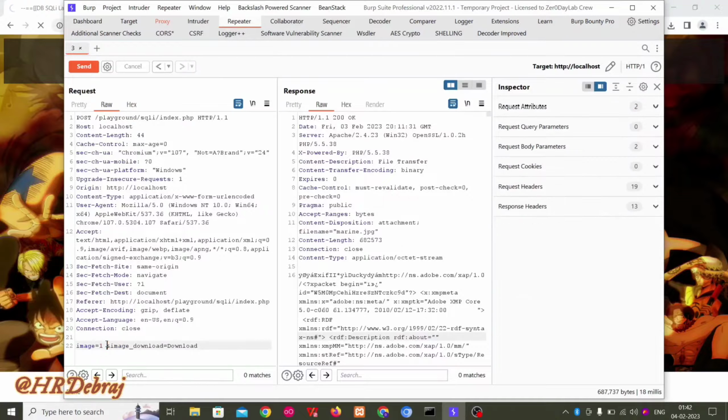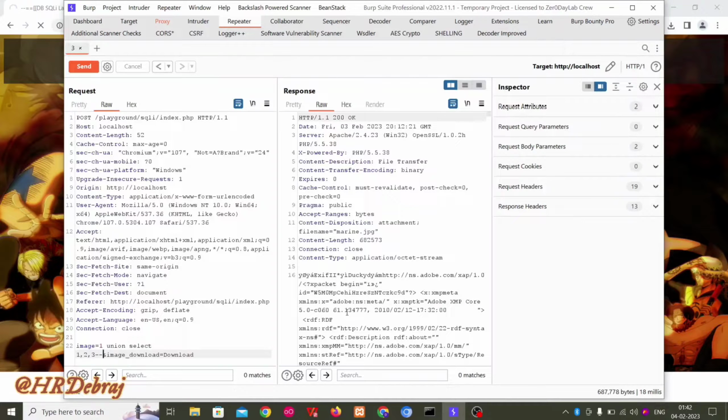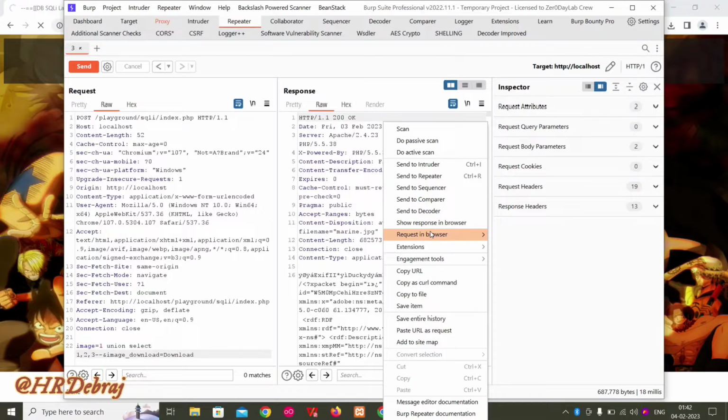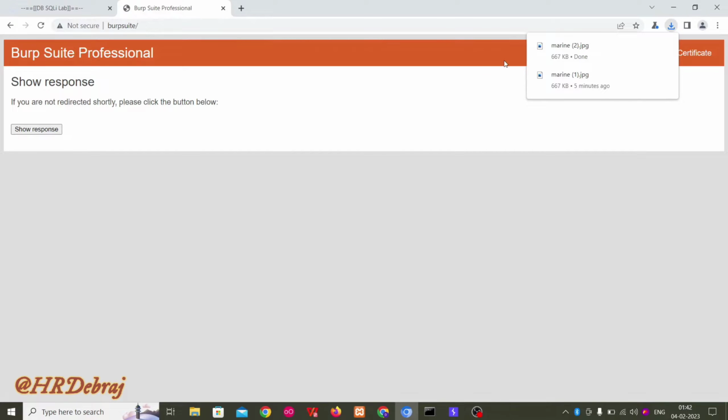So let us try with union. So 1 union select 1 2 3, right? So let us first download what is there in the column 3. Let us try. Let us see if we are getting a pop-up or not. Yeah, it is giving me a download one. You can also see the request. Just go to the browser and see whatever is going on here. As you can see, downloading is done, right? So this is the thing that we have downloaded.